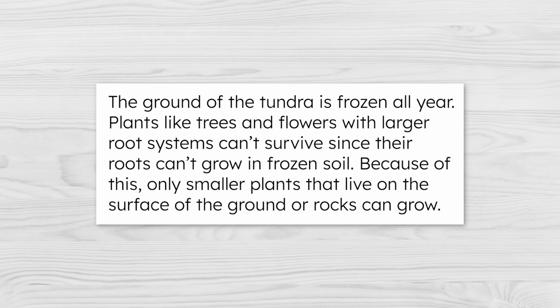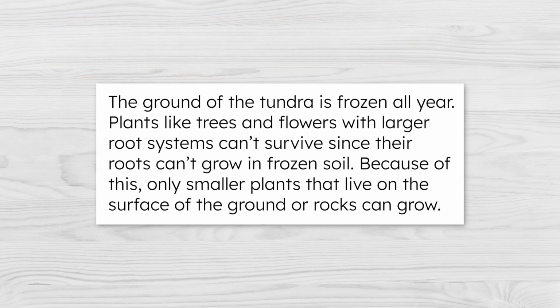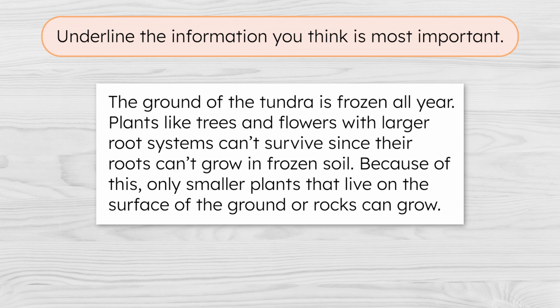This is great info, but I need to turn it into one clear sentence. That means I need to summarize. Remember that summarizing means to shorten the text into only the most important information and put it in our own words. What do you think is the most important info to keep if I want to explain why only some plants survive here? Pause here to underline the information you think I need to keep.